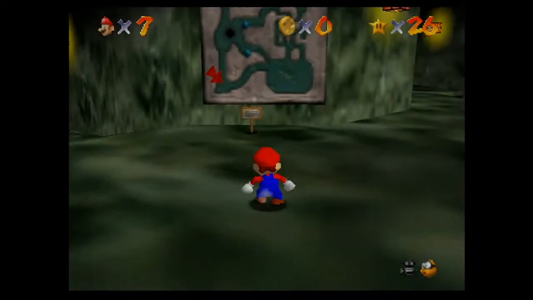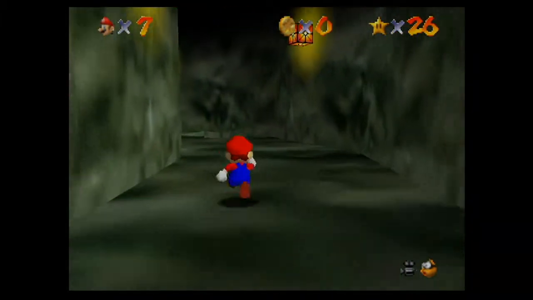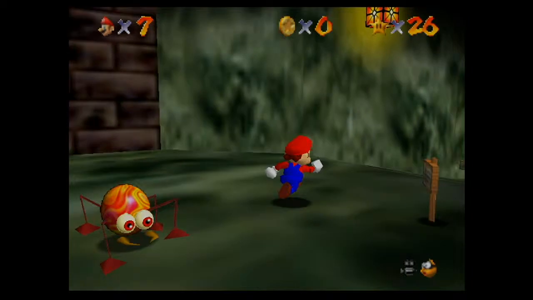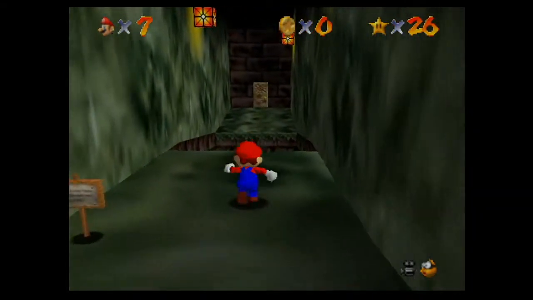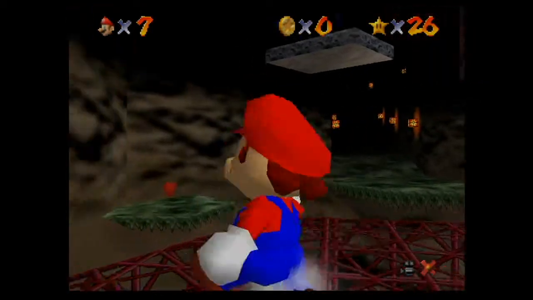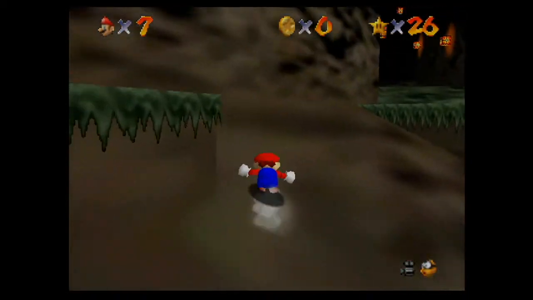Okay, this time we are getting that star. Maybe it wasn't even that way through the cave at all. Now that I think about it, it probably wasn't through the maze at all. So let's go back to the room with the dinosaur.